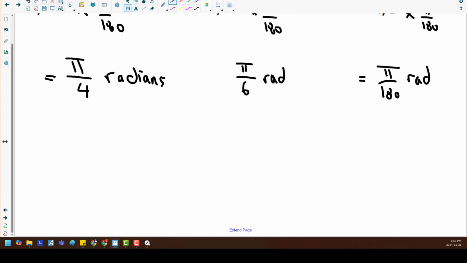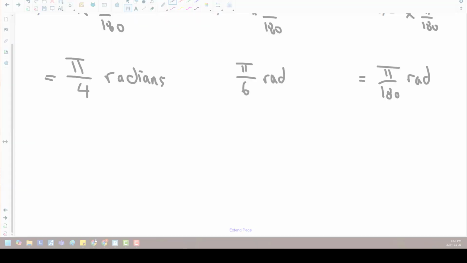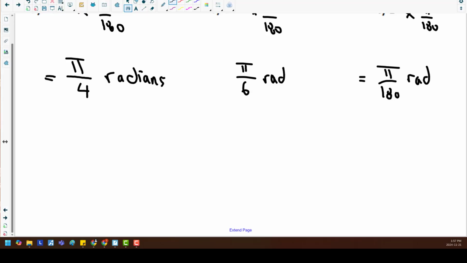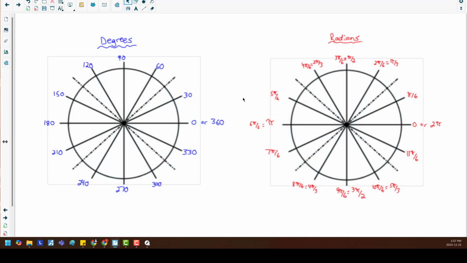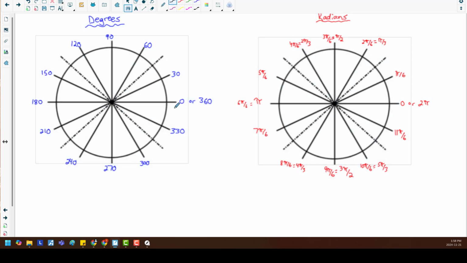I'm going to show you some unit circles here. Take a look at that. Okay, so we have 0 degrees, and then we also have 0 radians, or it says 360 degrees, and in radians that would be 2 pi. First line is 30 degrees, so 30 degrees is pi over 6. 60 degrees is pi over 3, or 2 pi over 6, because remember, you're just doubling 30, right? 90 degrees is pi over 2.